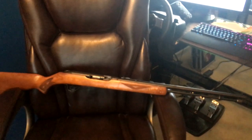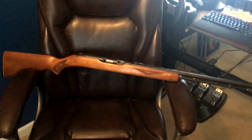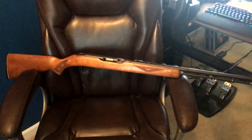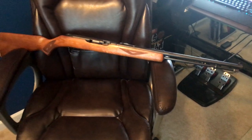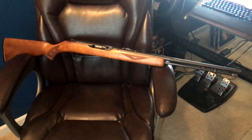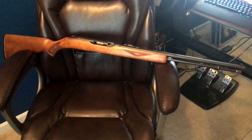Moving on to my second rifle. This is a cheap, like Stevens .22 from the 50s, I believe it was, or 60s. This is the only .22 I own right now. I was going to get a Ruger 10/22. That's what I really wanted. But my boss owns a gun shop, and he actually got this in, and he paid $50 for it, and he let me have it for $50, which was nice.